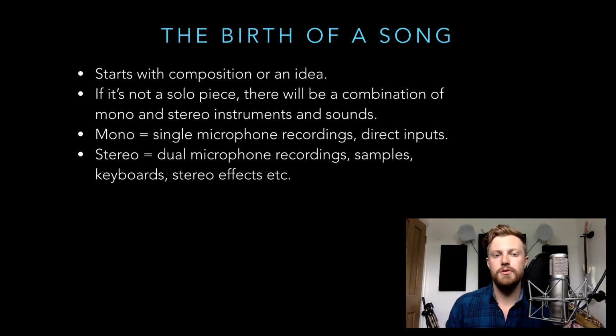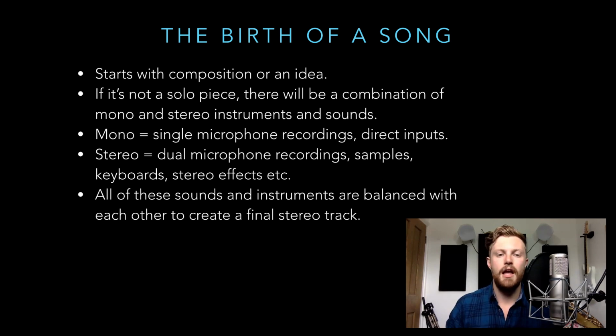Whereas stereo sources and instruments could be dual microphone recordings, like drum overheads, two microphones recording a drum kit in stereo. Or it could be samples that you're taking from elsewhere. It could be keyboards. A lot of keyboards now can output stereo, and the left hand will be on the left side, right hand on the right side. Or they'll have stereo effects on them, like stereo reverb, stereo chorus, that you need to record in stereo. So it will be a combination of all of these mono and stereo sources.